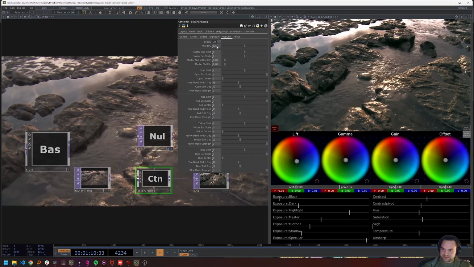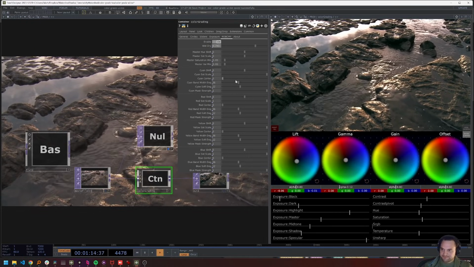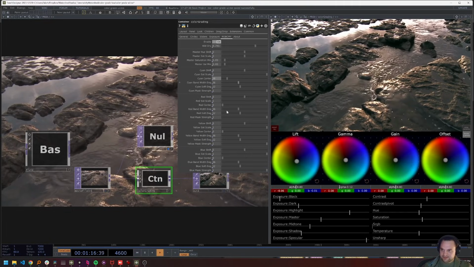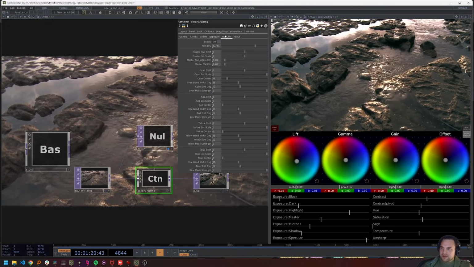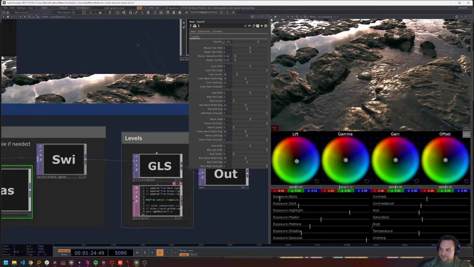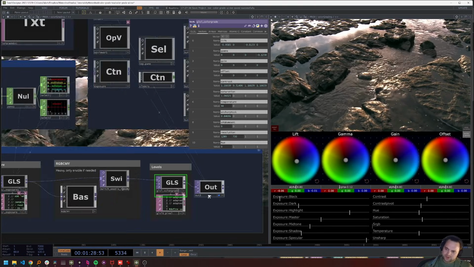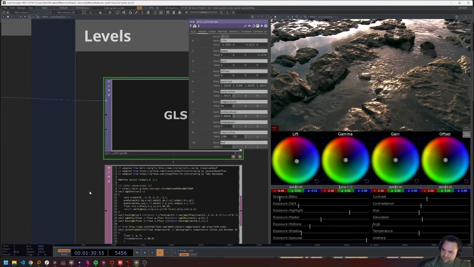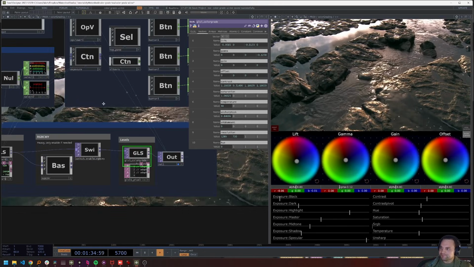So the best way to interact with that is just via these parameters. And then we have another shader, which has all of the kind of more normal color grading levels. And again, noting where the shader is adapted from.